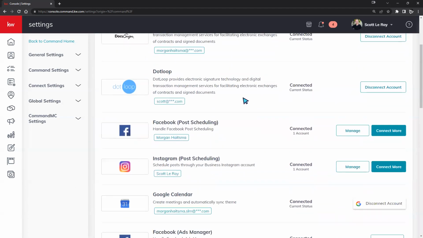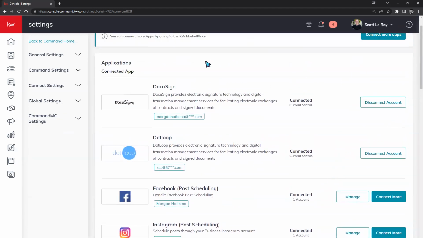Much like I said, if you have it, you can connect it, but the Docusign connection right here is going to act a little bit differently than the rest of them. This is actually how we create our KW branded Docusign account, because the KW branded Docusign account will have something called Docusign rooms. Regular or free or paid premium Docusign accounts from Docusign.com will unfortunately not have the Docusign rooms functionality. So the only way to get that, and the only way to connect it within our KW command, is by going to our settings inside of command to send that registration through.